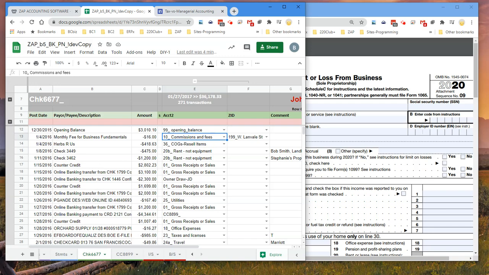Now, the next question is where did these transactions come from? They can come from three places. The first is a shoebox. The second is your paper bank statement. You could take the paper bank statement and copy and transcribe them in. And the third, which is what we advocate, is you log into your bank and you download the transactions in a comma separated value format or an Excel format or some other kind of delimited format that they offer.